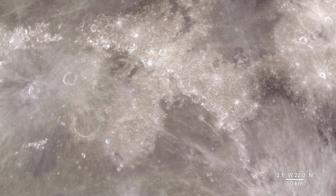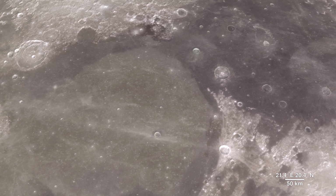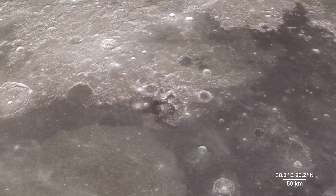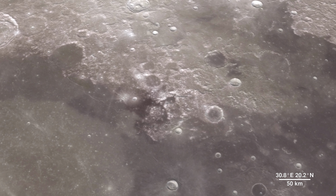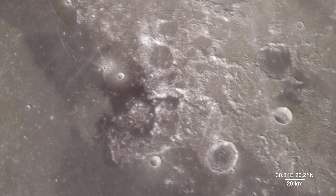As much as we study the Moon looking for sites to visit, we also look back at places we've already been. This is because the new data that LRO is gathering helps us reinterpret the geology of familiar places, giving scientists a better understanding of the sequence of events in early lunar history.